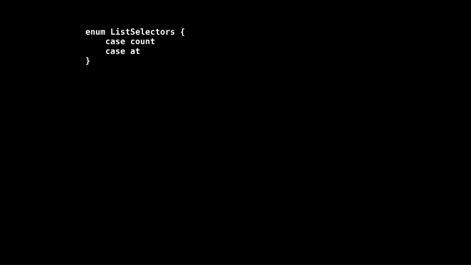So why do I need to have a protocol or a structure here to give me the methods on my list? Why don't I replace this with a function? So I want to take my selectors, which are the names of these methods, and have some function that's going to return for me the implementations.